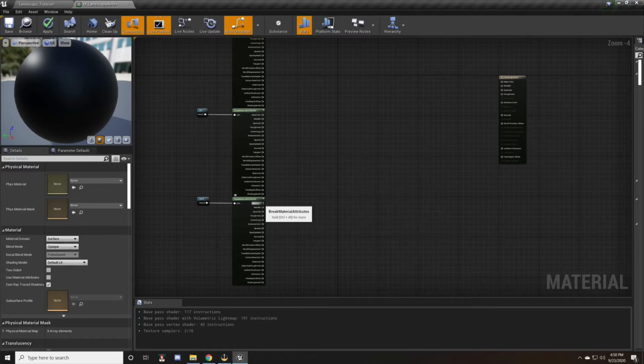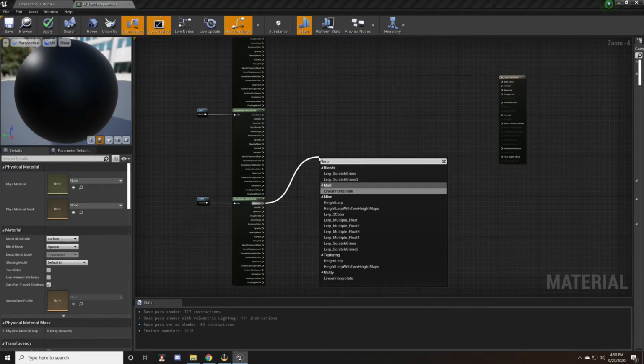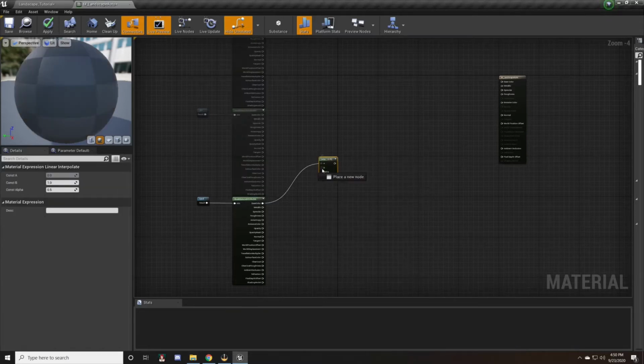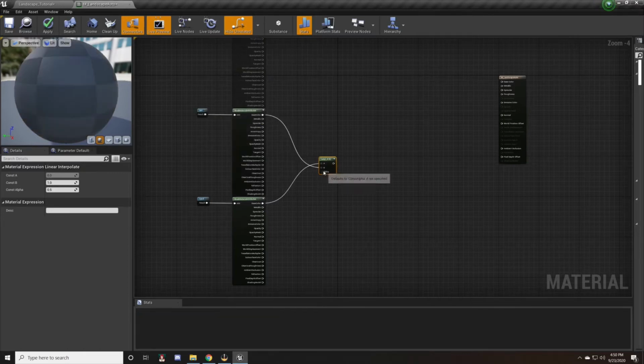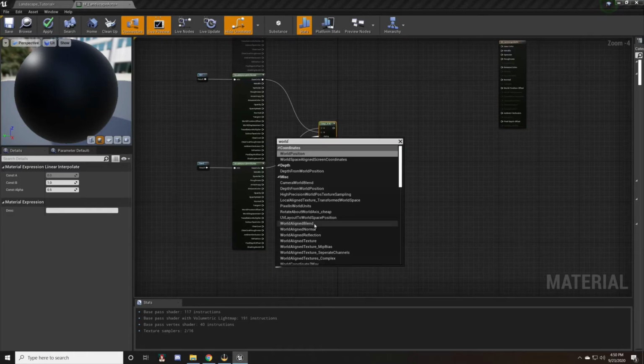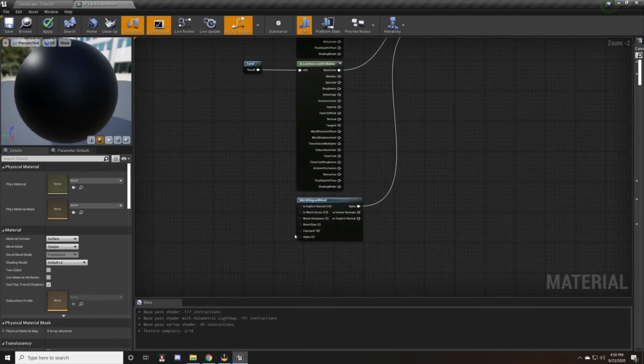Just to start, we're going to start on our bottom layer, the sand, drag that out, type in lerp, L-E-R-P, click enter, and then take the B input for lerp and put that into your base color as well. So this alpha is what I was talking about earlier. This will be controlled by a world aligned blend, and while we're here, we are only really concerned with the blend sharpness and the blend bias for now.